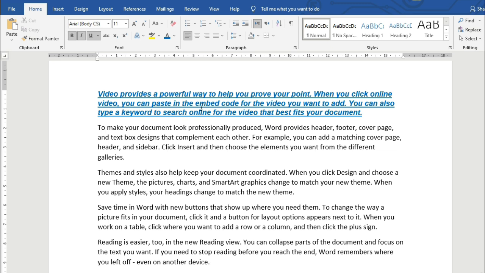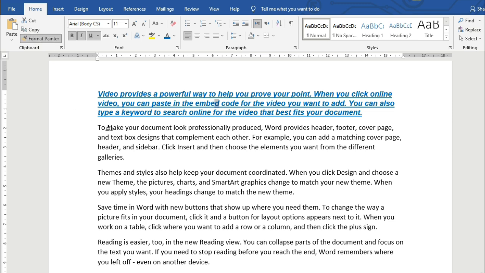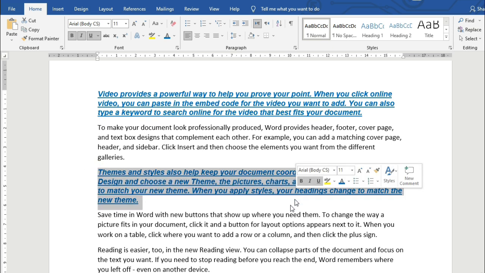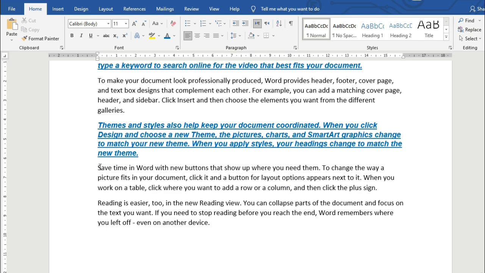Simple. Let's just select any word over here or just a letter, okay? And then go here to format painter, okay? Now as you see, I have a brush, okay? As you see with this cursor. So let's select the whole paragraph, as you see, and then release the mouse. So as you see, now it's okay. If I go here, the brush disappears.